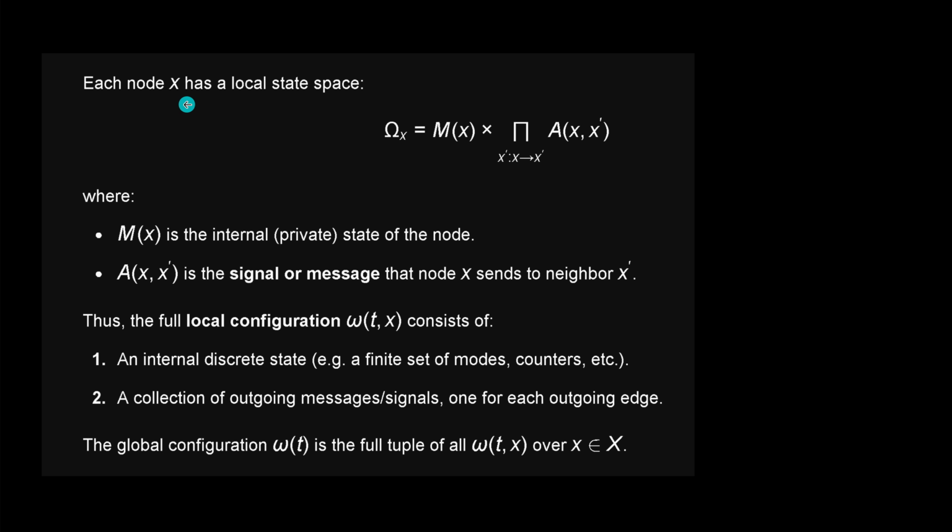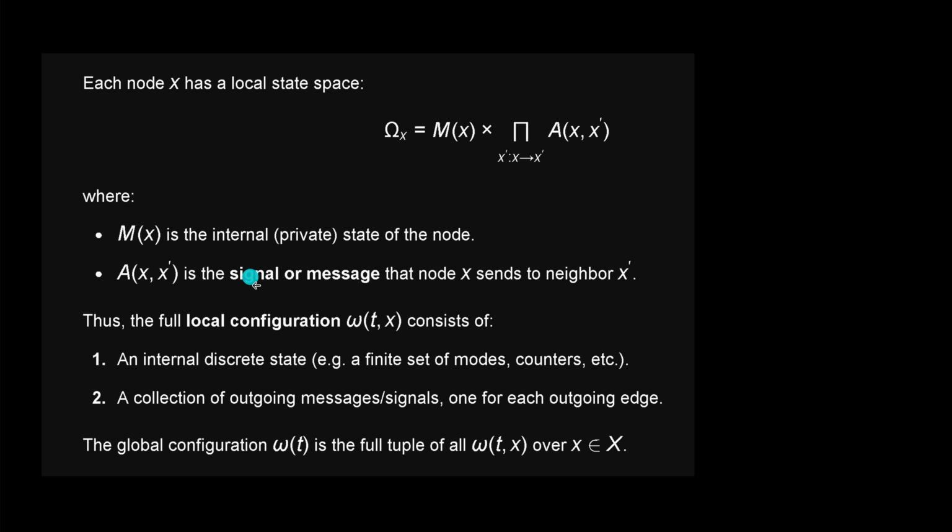So each node in our intelligent field now has a local state space that we have to generate to have our operator algebra, for example. So we have an omega, and this is a partially observable Markov decision process, we have an internal state in this node. It's a simple two-part structure that we build. So we have an internal private state of the node. Let's call this M. And then from graph neural networks, we have to signal out, message passing and everything. And the node is sending this out to its immediate neighbors or two-step neighbors, three-step neighbors, and you get the idea. And this is called A.